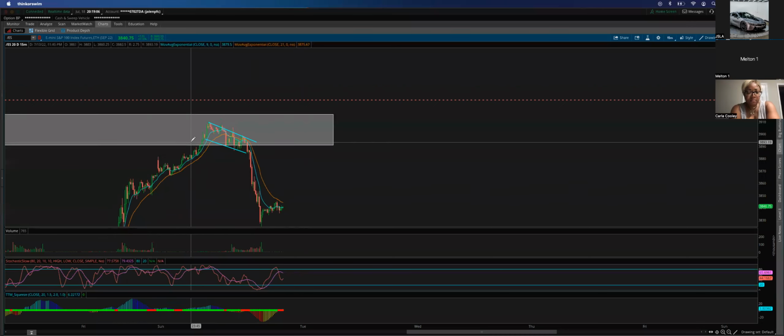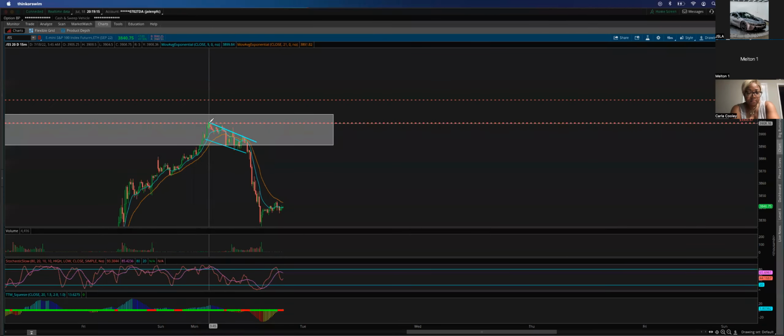They had an impulse to move up, then a correction. That's making you think, all right, guys, we're bull flagging. If you only know support and resistance and not zones, you'll say, all right, we sold off from resistance, we're bull flagging. Now the next move is up, right? The next move will be this, right?